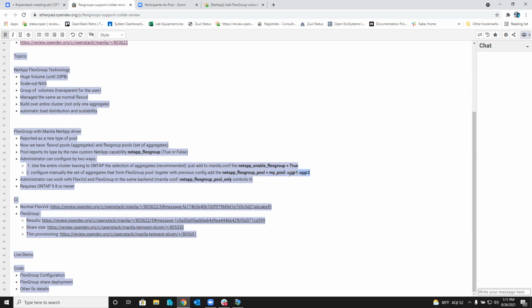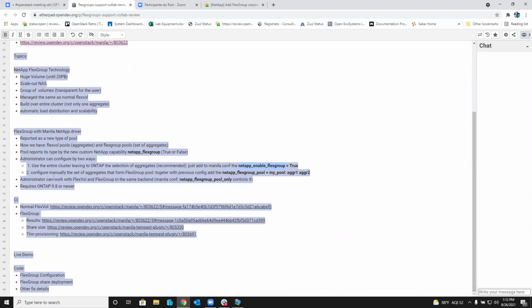So if it has like 100 giga, 400 will be here and 400 will be here. And you can actually use the different nodes, like balance your workloads in different nodes. It's up to you. You can configure in which aggregates will form pools, but you can leave this to the ONTAP. It's the preferred way. So it's up to the administrator. The administrator can have two options of configuring the flex group pools.